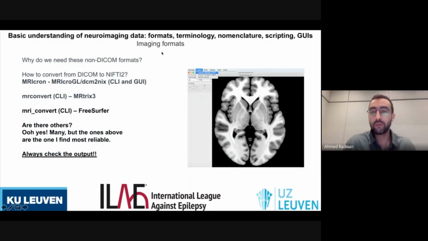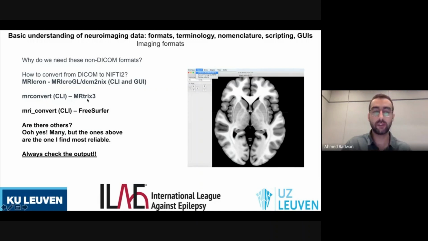So what do you use to convert data from DICOM to NIFTI or any other format? Well, most of these programming or image processing packages that you download that have their own formats, such as FreeSurfer or MRtrix, will have tools to allow you to convert the data from DICOM to their format. But if you're going to be using NIFTI, a good example of this is MRIcron or MRIcroGL, which gives you both a CLI and a GUI. Over here, you can see a snapshot of the GUI of MRIcroGL, which is open access. You can just download it for free. And if you click on import, you can, as you can see, convert DICOM to NIFTI.